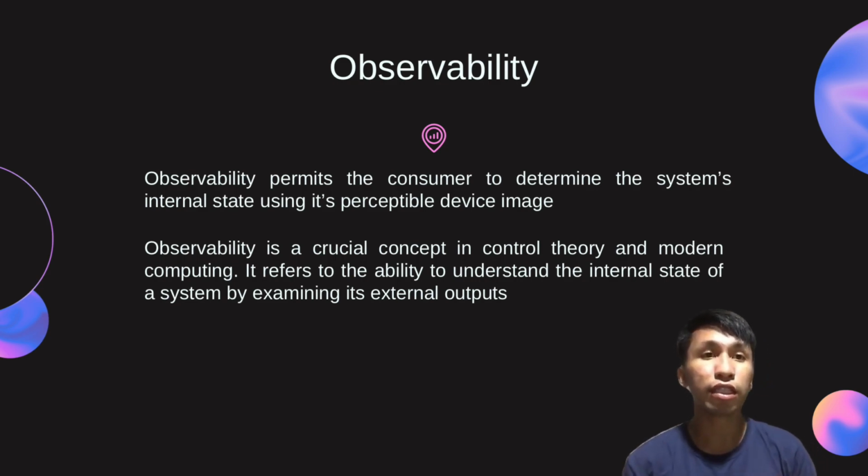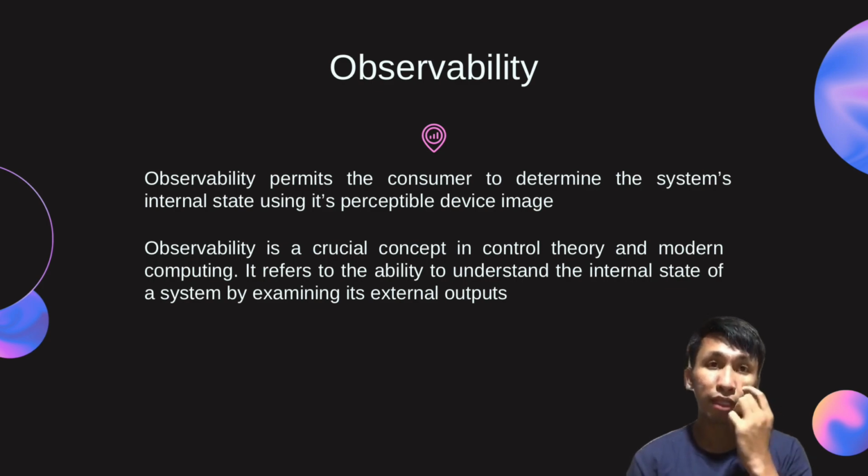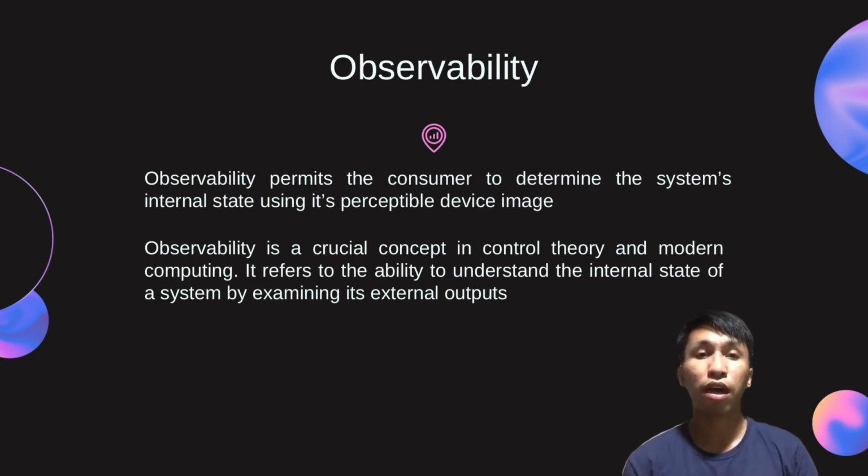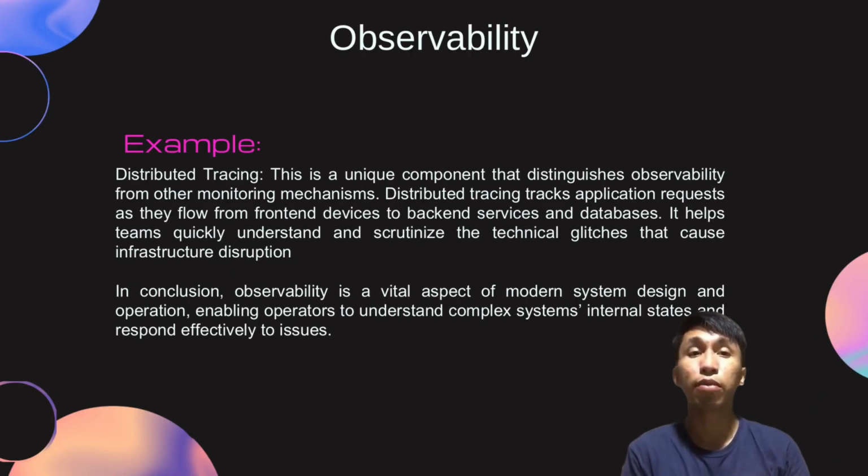So, the importance of observability is that the more observable a system is, the more quickly and accurately you can navigate from an identified performance problem to its root cause, without additional testing or coding. This is particularly important in today's world where organizations are rapidly adopting modern development practices like agile development, continuous integration, and continuous deployment. One of the examples of observability is distributed tracing.